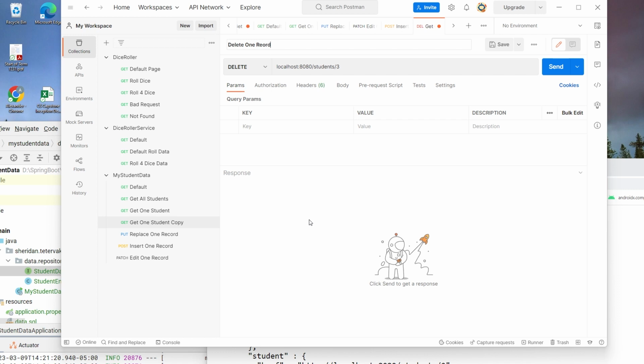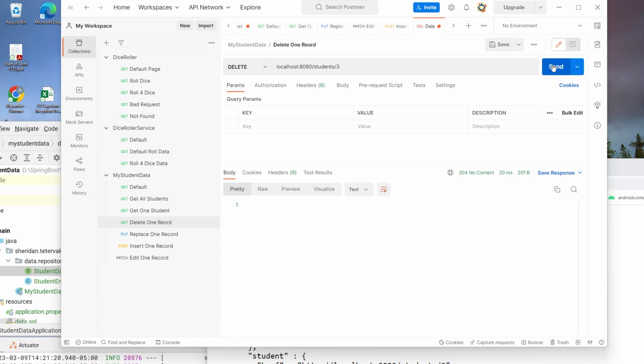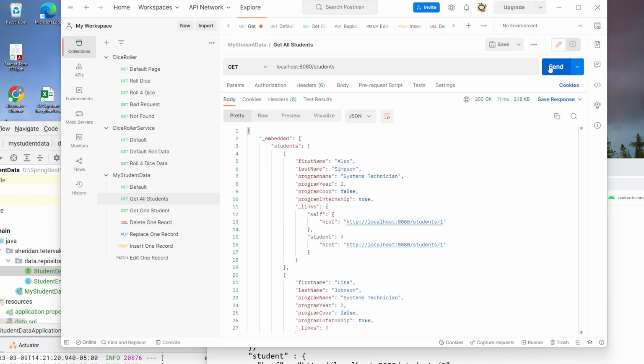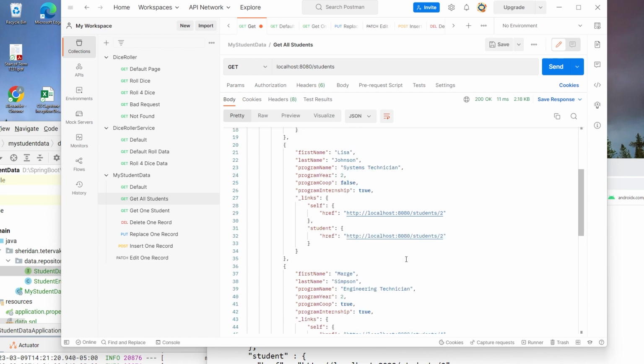This is supposed to delete Homer Simpson, right? So let's see. Send the DELETE request. And the response is 204, no content. This is the expected response for delete. Because typically requests are returning new data, but in this case with deleted data, we don't have new data. So it is what is supposed to be after delete. So I want to save it. Let's check if the data is indeed deleted. So get all students, send request, and it doesn't have Homer.